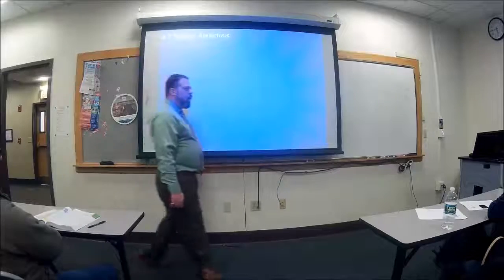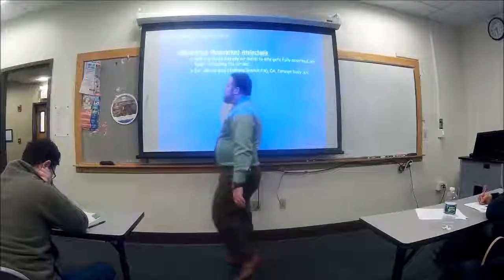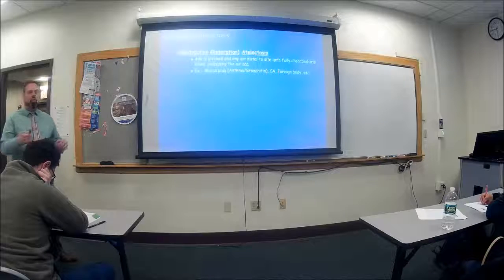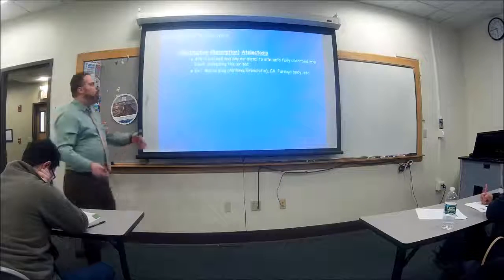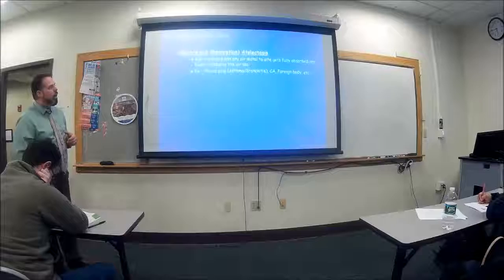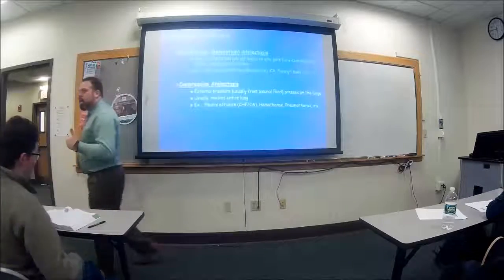Okay, those are 3 types of atelectasis, and most of them are reversible. We have obstruction or resorption atelectasis. This is where the airway is blocked and any air distal to the site gets fully absorbed into the bloodstream so there's nothing left, and it collapses on itself. We can't get any more air in there because something is blocking it, usually a mucus plug. That is reversible. We just have to remove the cause, whether it's asthma, cancer, or a foreign body.